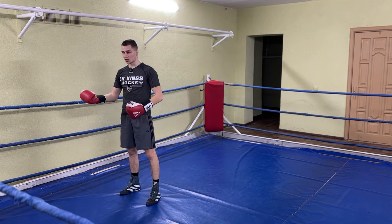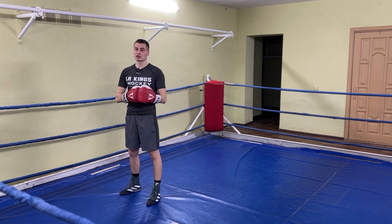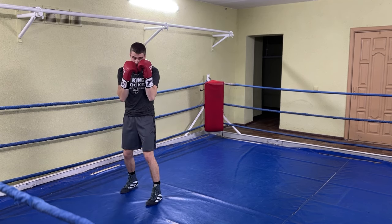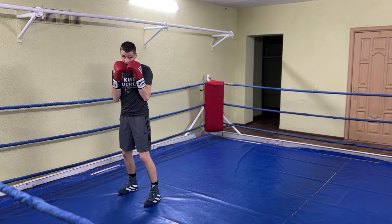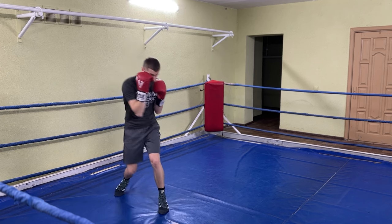So to the rear side, it's a little bit more complicated because you have three different variations. So let's get through them all one more time. To the side, forward with a diagonal step, and with a step of the lead foot. And to the left, just like this. And you have those different kinds of steps because you have different boxing tactics.